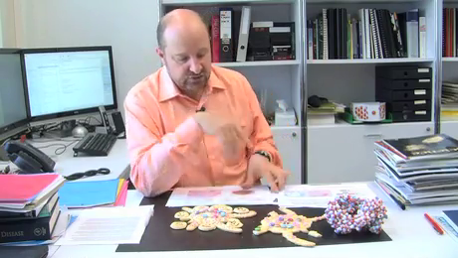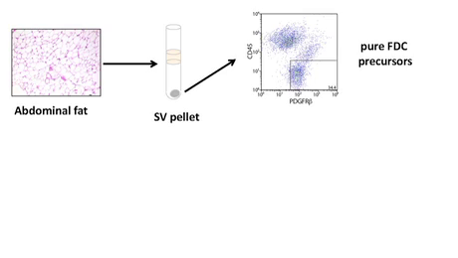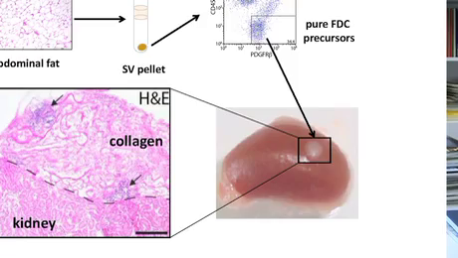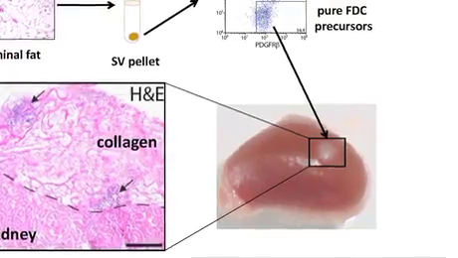The final experiment that would really nail our hypothesis consisted of taking purified pericytes — a cell fraction that contains nothing but pericytes — and showing that we can make them differentiate into follicular dendritic cells. What we did was take abdominal fat from mice, derive a pure fraction of pericytes, first making absolutely sure there was no immune cell in this fraction, and then incorporate the pericytes into collagen sponges. The sponges were transplanted into the kidney capsule of recipient mice that cannot make follicular dendritic cells on their own. We then asked: if we give an inflammatory stimulus, can we actually produce follicular dendritic cells from this setup?